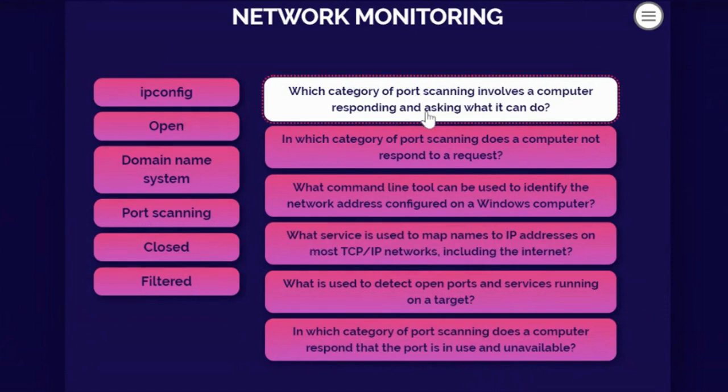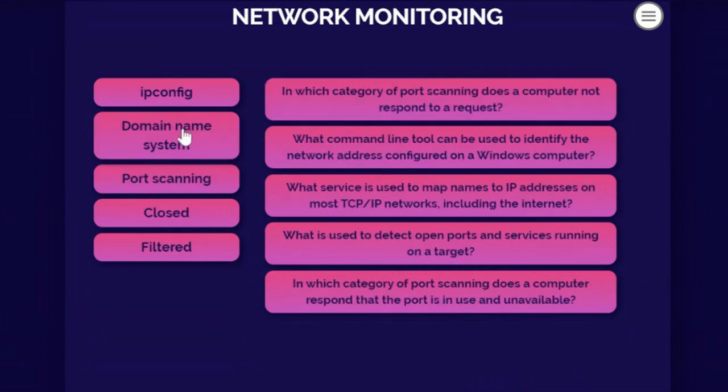So when you send a request to the port and it responds and says, yes, what can I do for you? Is that an open port, a closed port, or a filtered port? Which one of those came back from that? I narrowed it down for you. Open, closed, or filtered. Remember that one? That was one that was open. Open one. It's open. It says, yeah, what do you need? Do you need to connect to this port?